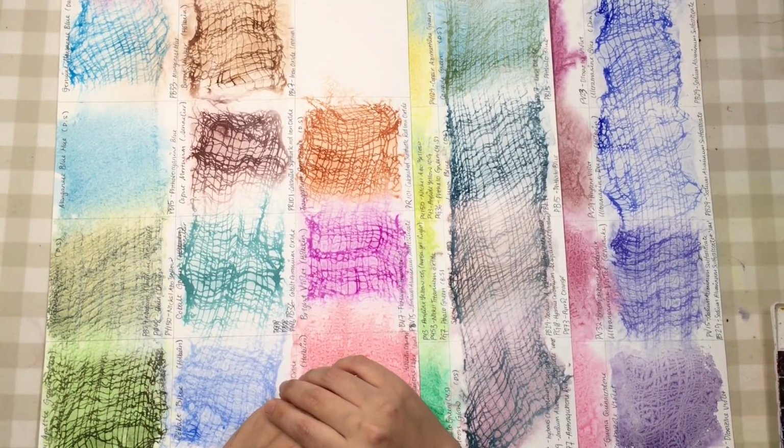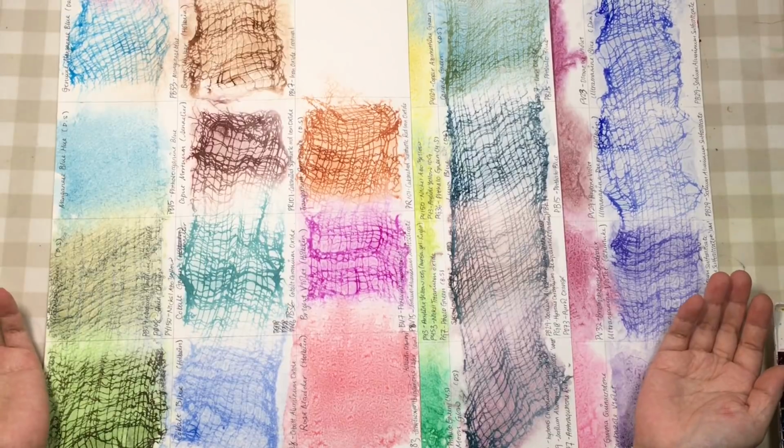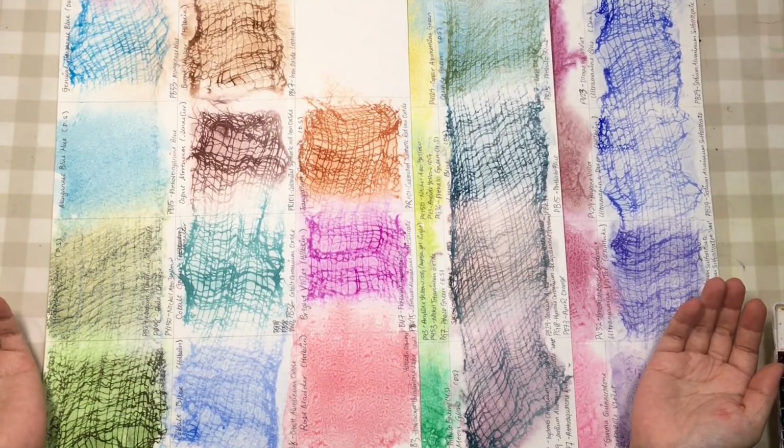Because this was such a fun experiment to do, I'm sure I will be doing this again with different kinds of paint, so I will report back on the results of those as well.